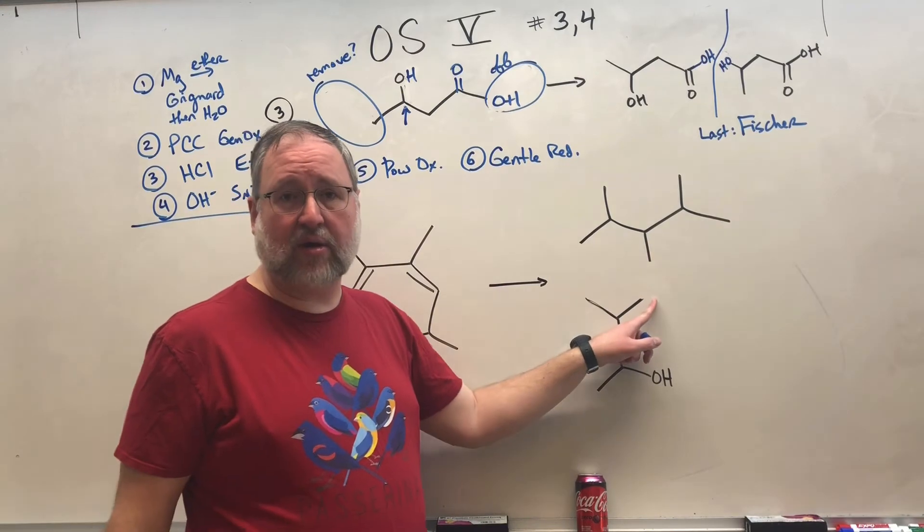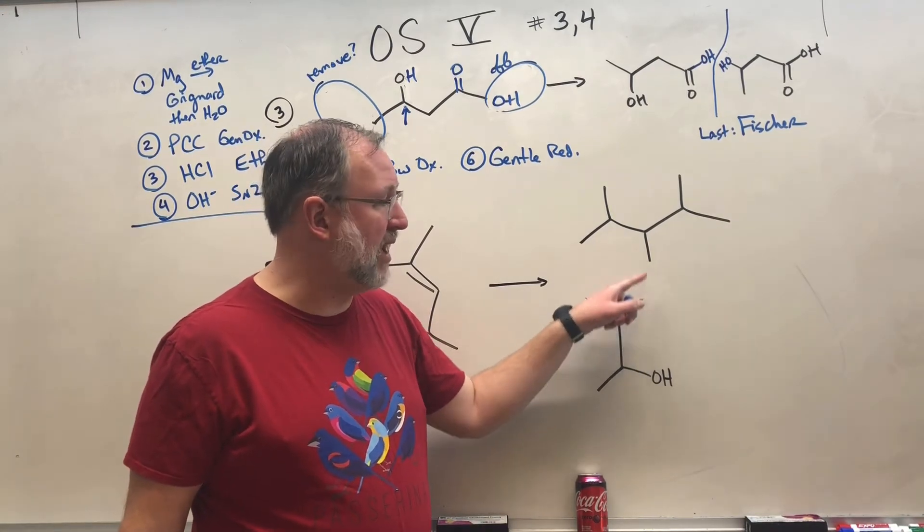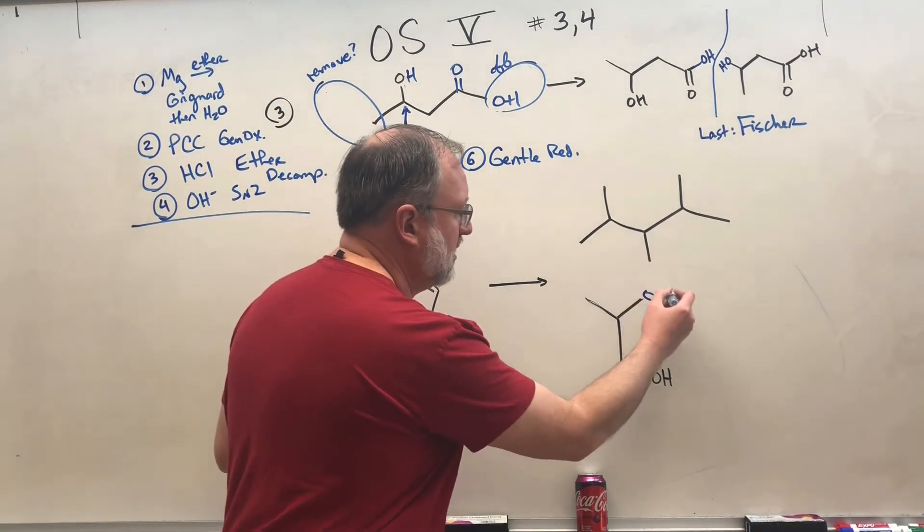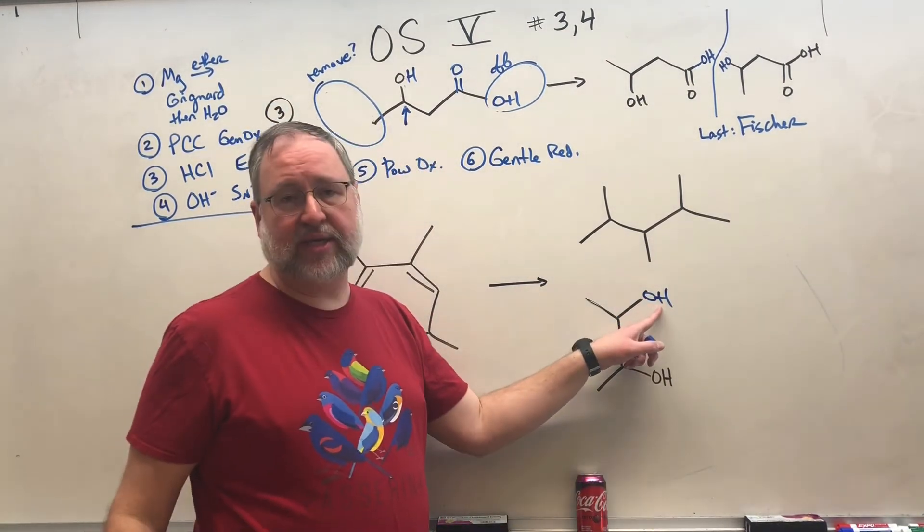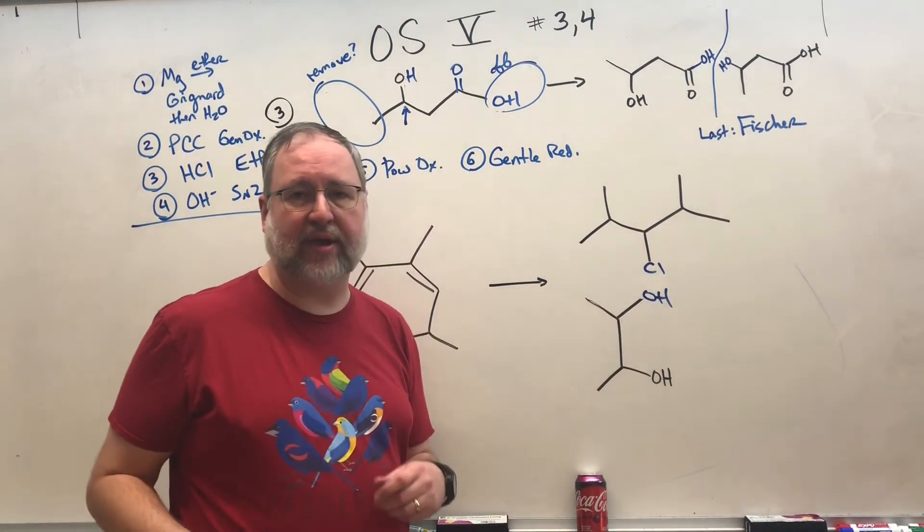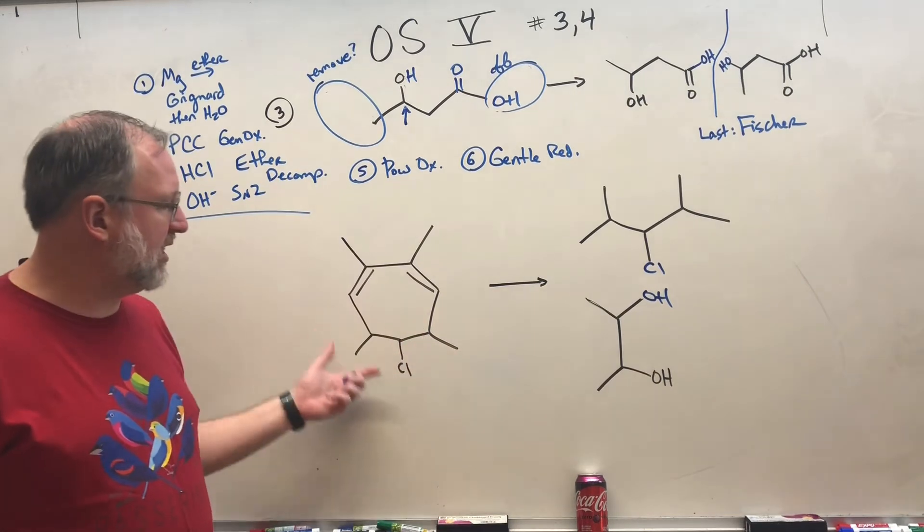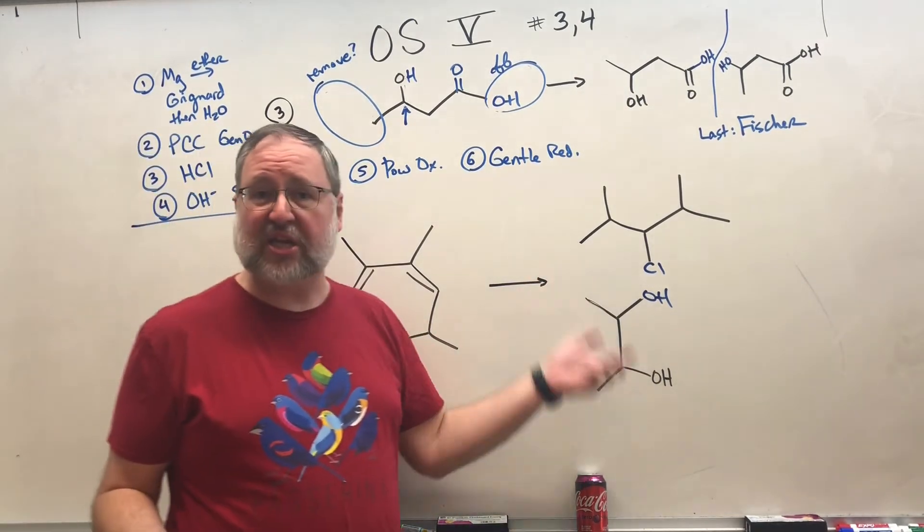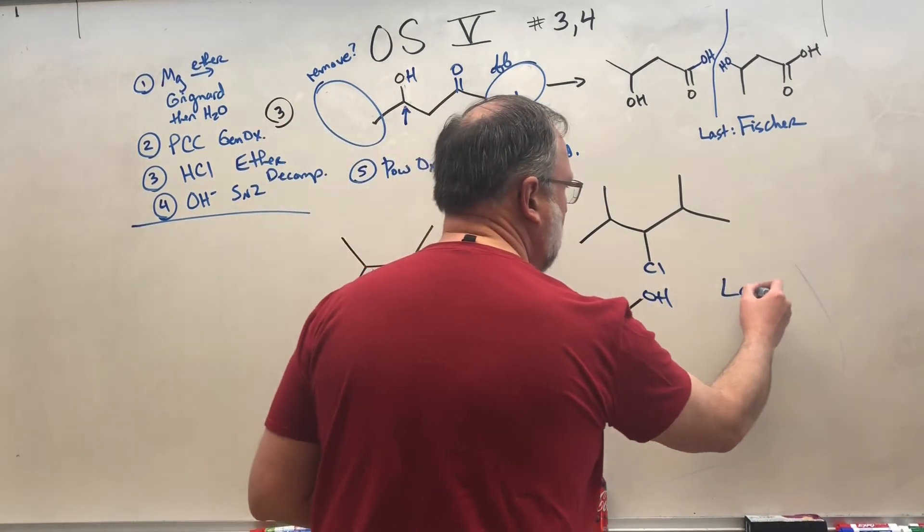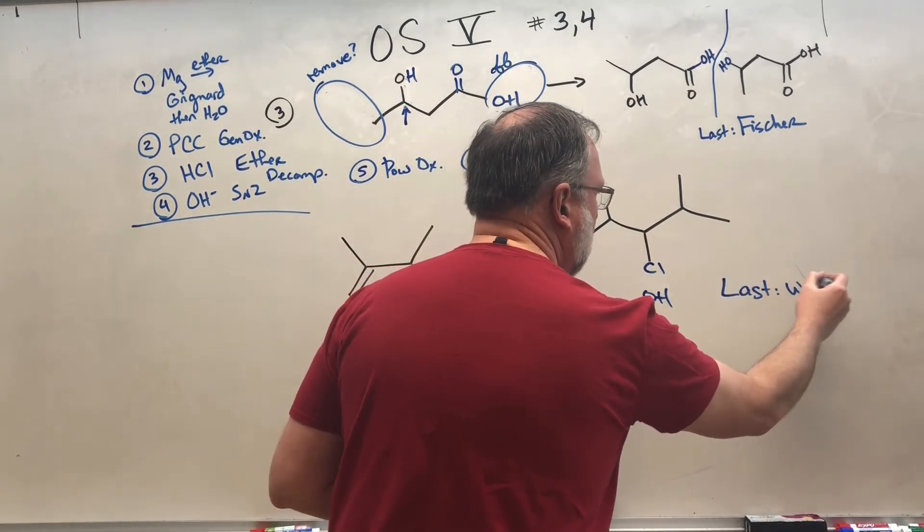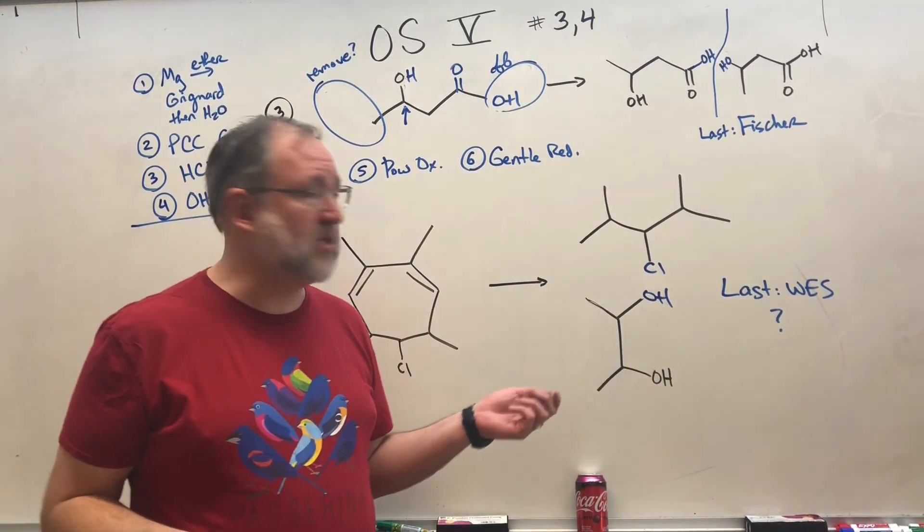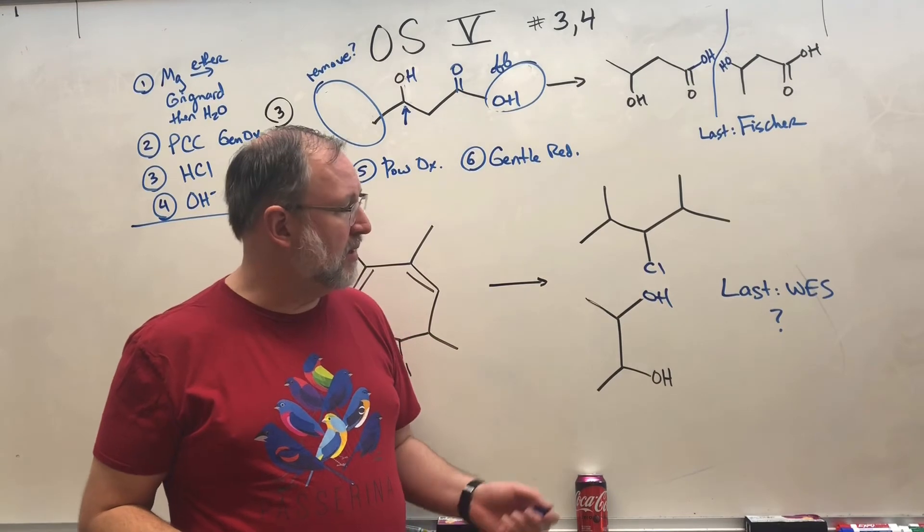Let's first start with a little bit of retrosynthesis. So if we're thinking about what was the last step in assembling this? It's not for sure, but likely it might have involved making this ether. So let's think about that. That meant that one of these was an alcohol and the other one was a halo alkane. We don't really know which one is which. What we'll find is it's easier if this one is the alcohol and this one is the halo alkane. But my hypothesis is the last step is Williamson ether synthesis to put this together.